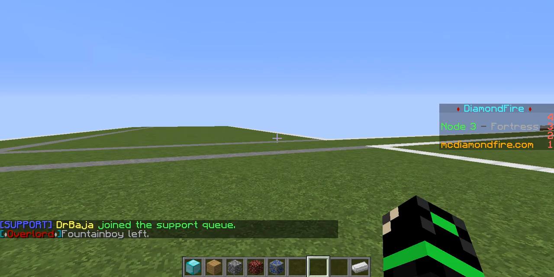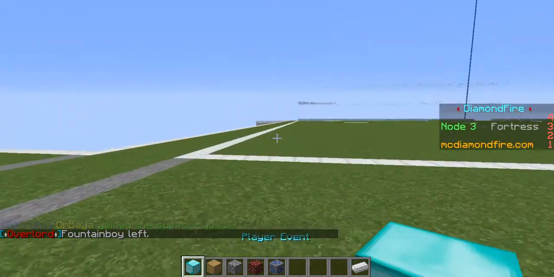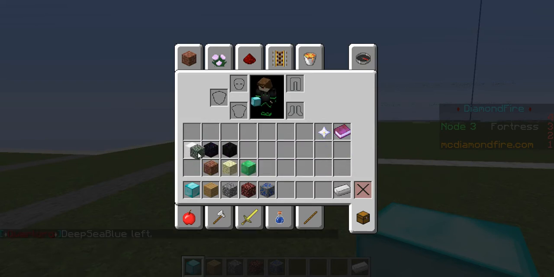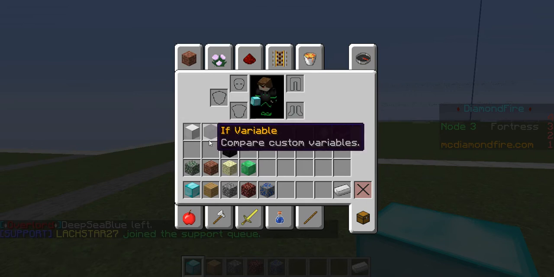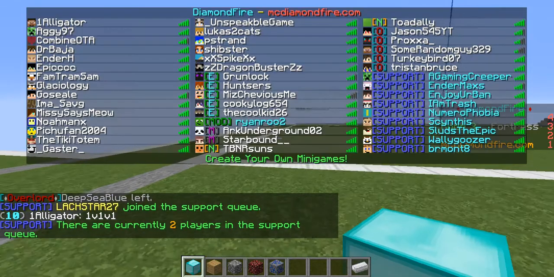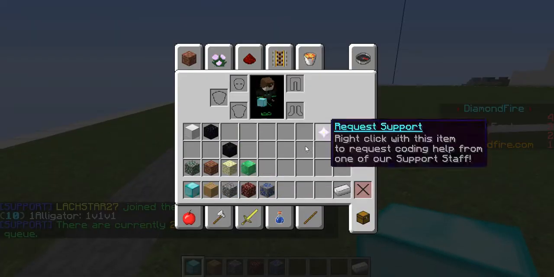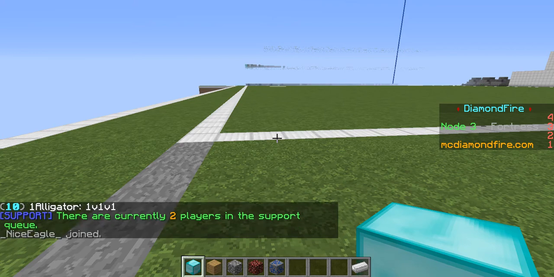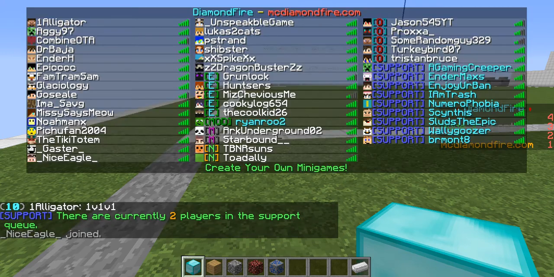So what I'm going to be teaching today is what each one of these code blocks does, excluding the set variable and the if variable. Variables are going to be a different episode. A lot of these blocks are going to be different episodes, so I'm just going to explain the basic blocks and actions in this episode.